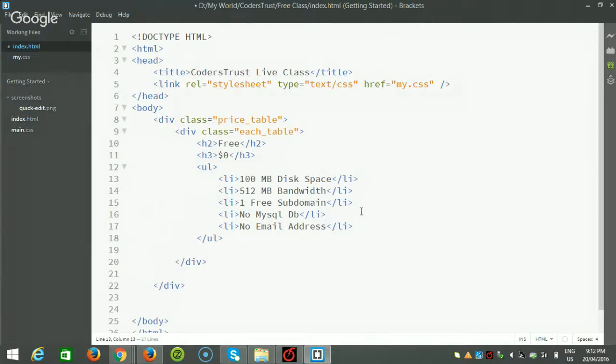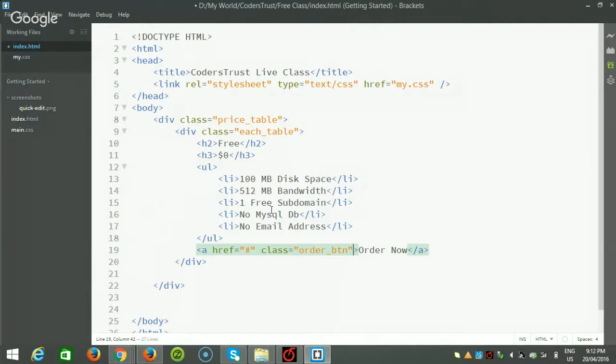And finally, we can put some button, for example, just order now. And we can put a class also, like order button, so that we can use this class for the CSS purpose.